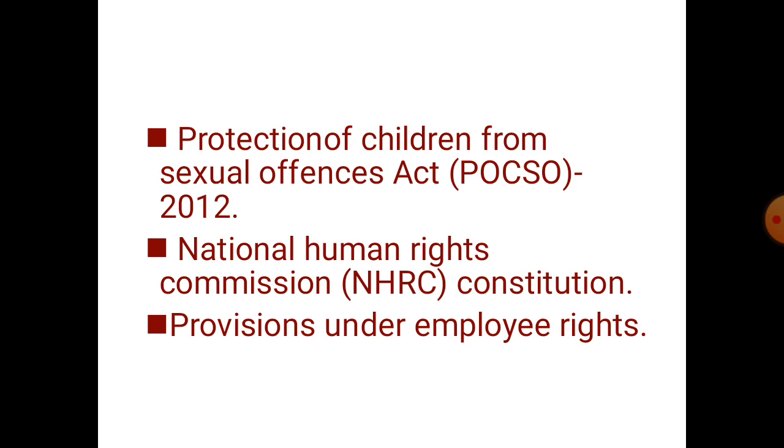Next we are going to discuss the provisions under employee rights. The first right is the right to form and express professional judgments. Then the right to refuse to participate in unethical activities like taking or giving bribes, altering test results or falsifying data, forging documents, etc. Then the third one is the right to fair recognition and to receive remuneration for professional work. The fourth one is the right to warn the public about dangers, the right to talk publicly about the job, and the right to engage in the activities of professional societies.